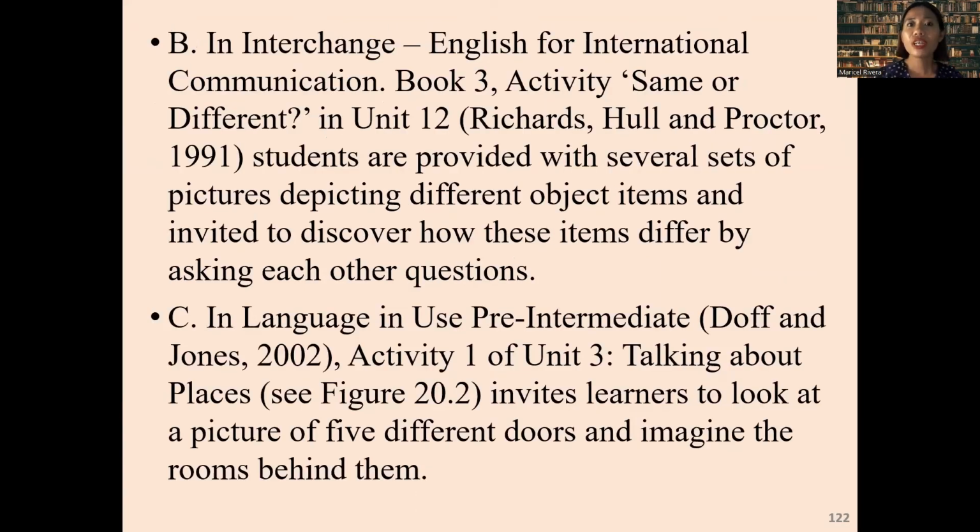In Interchange, English for International Communication, the activity is Same or Different. In Unit 12, students are provided with several sets of pictures depicting different object items and invited to discover how these items differ by asking each other questions. And third, in Language in Use for pre-intermediate, activity 1 of unit 3, it talks about places. It invites learners to look at a picture of 5 different doors and imagine the rooms behind them.